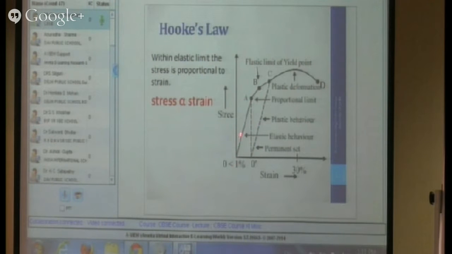So for this part, we can make use of this law, which says that stress is proportional to strain, right? And as we know, stress is the force per unit area. That may be area of cross section, that may be surface area, depending upon the situation, and the same is the case with the strain. So this is the main law we have here, but applicable only for this region, that is to be remembered, right?